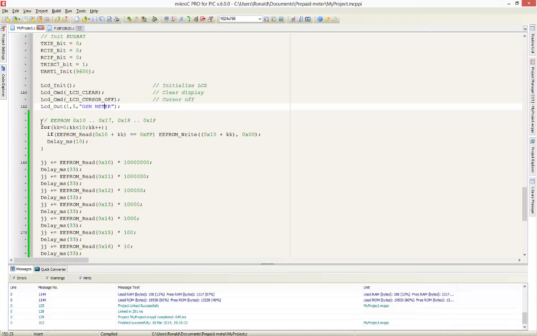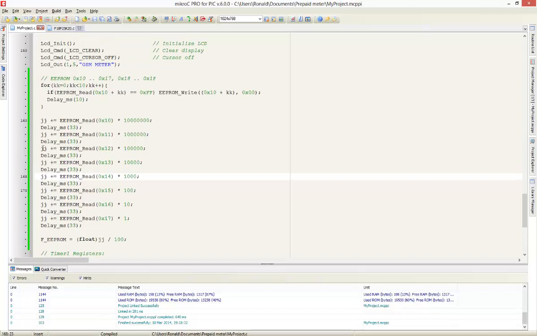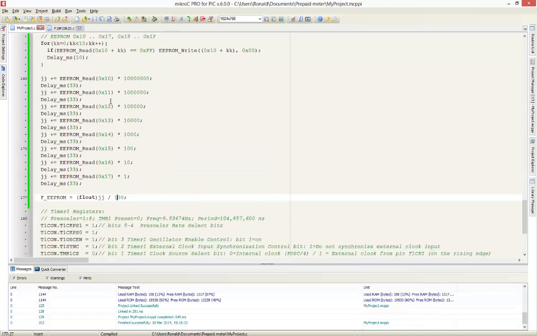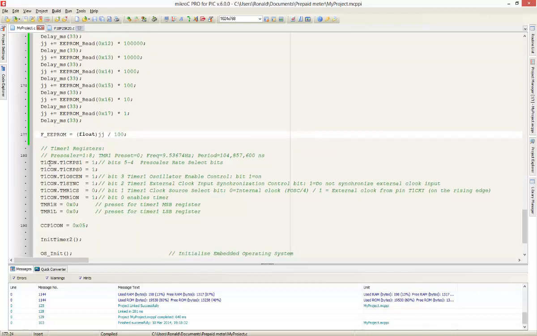The next stage of the program checks if this is a fresh installation. It goes into the EEPROM and checks if the area used to store the consumption has any value of 0xFF. When there's an FF, it sets it to zero. Once that is done, we read the value into the variable we declared earlier, JJ. Since we didn't want to store a decimal in the EEPROM, I read it all as an integer, and then I divide by 100 to get my actual value.